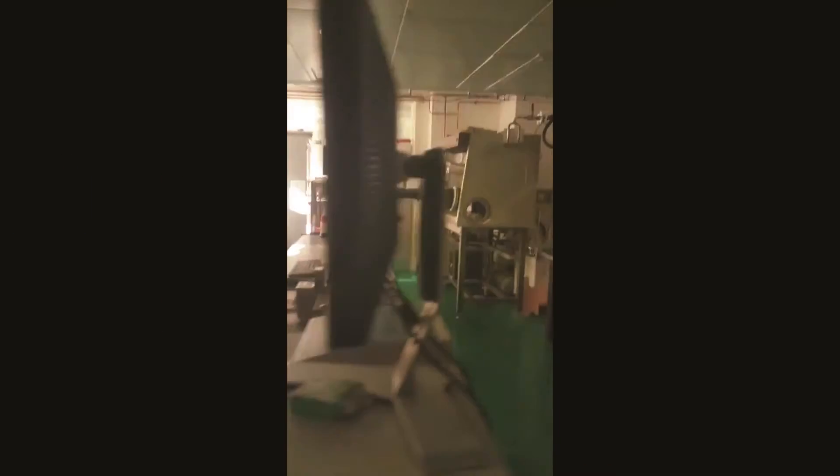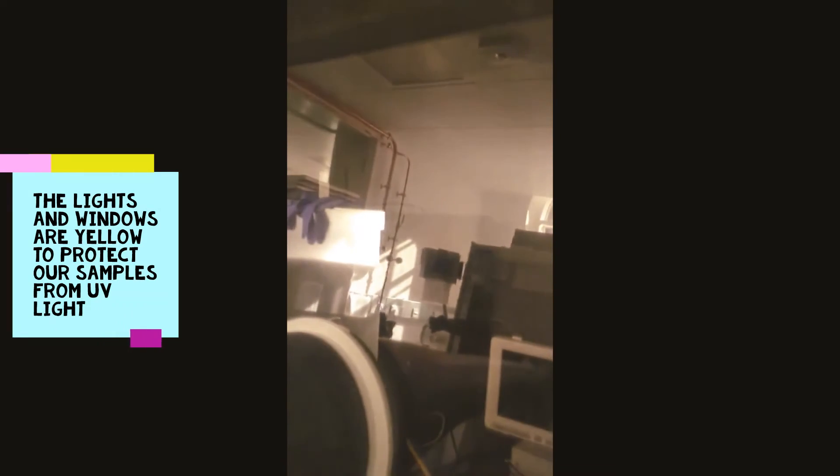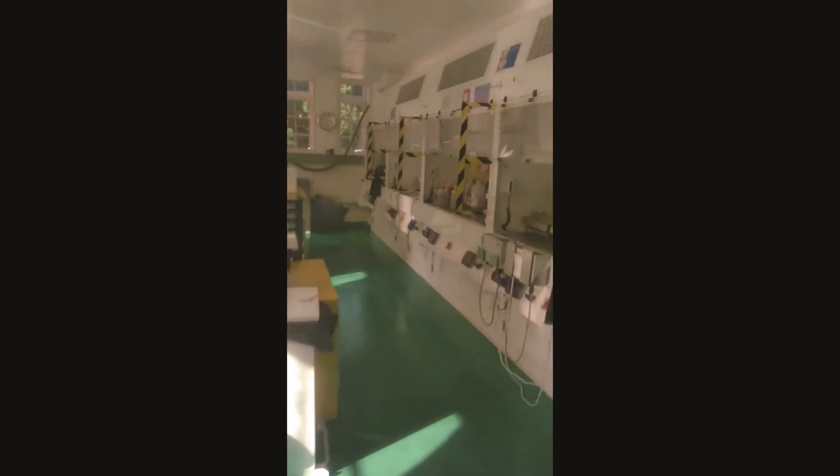So what you can see—firstly, I apologize for the slightly bad video. What's going on is I've had to put my phone in a plastic bag so it doesn't get any chemicals on it, so this is filmed through a bag. You can see that it's very yellow, and that's to protect the materials we work on from sunlight, so the lighting will change a lot and I apologize for that.